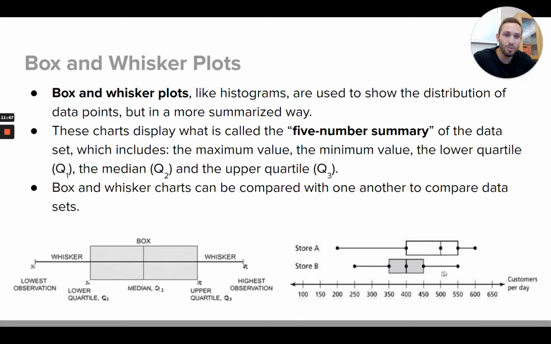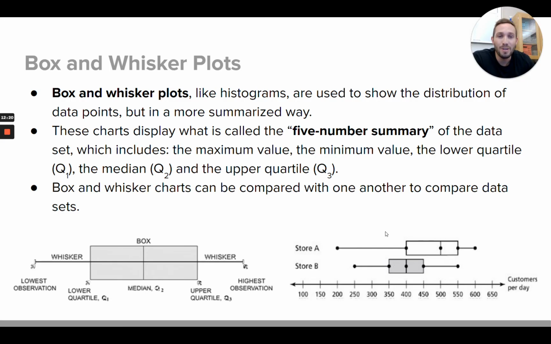So most of the time, there's customers that fall into this range on a given day at store A. And you can see at store B, the distribution's a little bit lower overall. It never goes quite as low. It never has quite as bad of a day as store A, or as good of a day as store A. But you can even see the median value is lower than store A. And you can see that 50% of the customers fall into between this dot and this dot, or between this dot and this dot, because each of these dots represent 25% of the time. And so that's basically what you're looking at in a box and whisker plot.